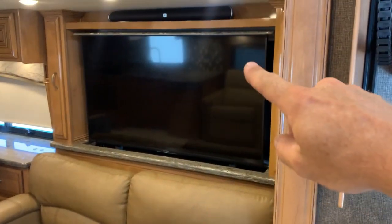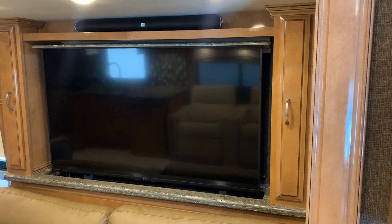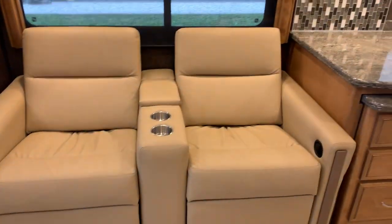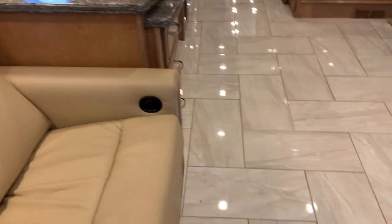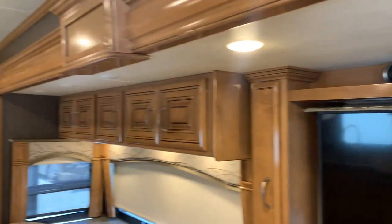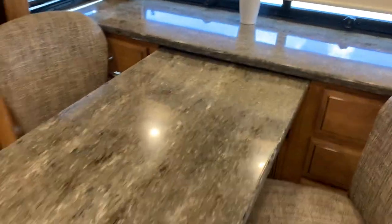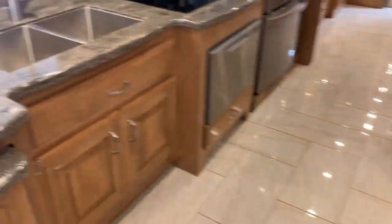This TV here telescopes down into the cabinet behind the couch, and you're left with a nice bay window, so this makes a nice sleeper sofa. Two very comfortable recliners with cup holders. You've got three 15,000 BTU ACs. Nice surround sound in the living area. A nice dining table that comes out — there are two additional chairs somewhere in the coach. I want to say that's granite — beautiful, absolutely nice.